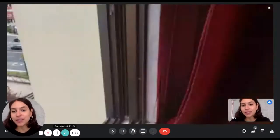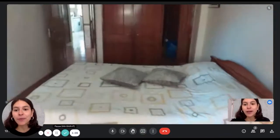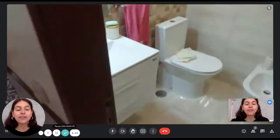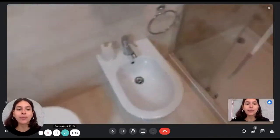There's a window with the same view as the living room. All right, so that was bedroom number one. Now let's move over to the bathroom, which is right in the middle. We're going to have a toilet seat, a bidet, a sink with a couple of drawers, and then we have a shower.